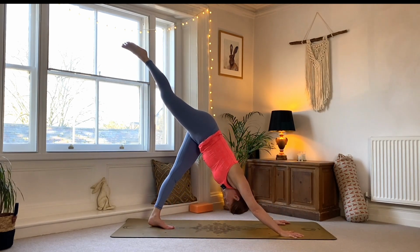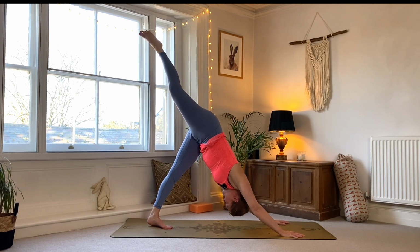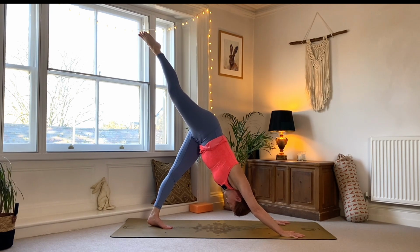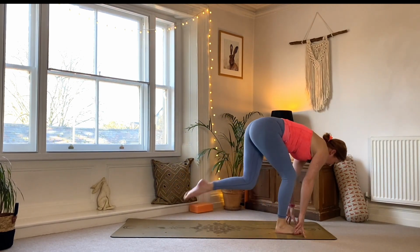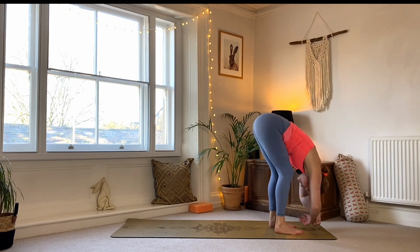Exhale, breathing in and out. Keep that right leg nice and high. 2 more breaths. Try not to lift the right hip too high. Right hip facing the floor, working into the glute. Right foot steps through between your hands. Left foot joins it, top of the mat. Exhale, forward fold. Uttanasana.